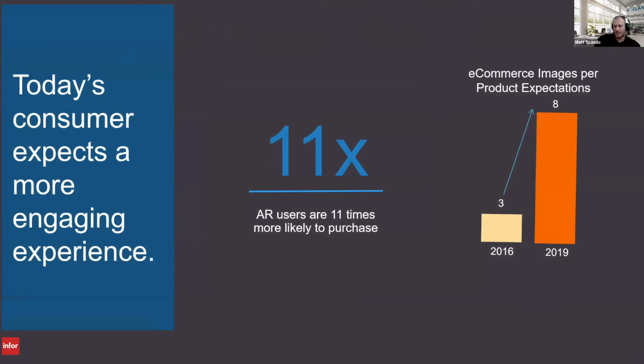Like I mentioned, the consumer expects much more than we may have given them in the past. One of the big trends right now we're seeing is augmented reality, or AR, the ability to actually take a product that was built, configured, specified, and view it in the space of its intended use. Think of if you're building out a new office or a building, and you need to configure a dental chair, for example, a customer we're working with right now, to be able to see what that chair, what all the dental tools, the cabinetry, things like that look like in their new office space as they're building it out.